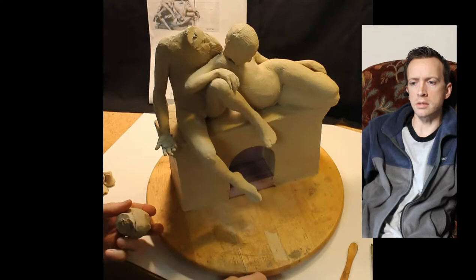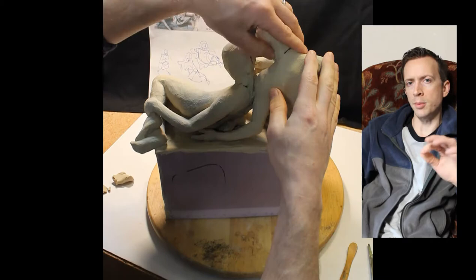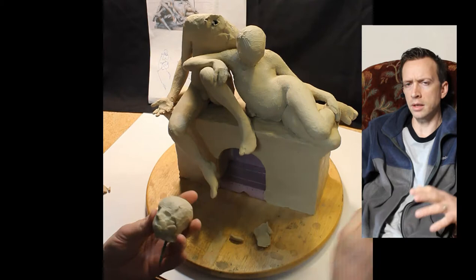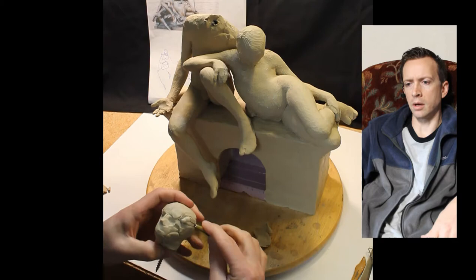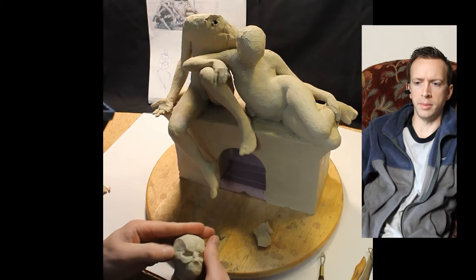On this sculpture you can see that what I've done is worked on the feet, built up her feet a little bit, and just kind of changed her hip down a little bit. I changed the position of these two a little bit. Now that they're on the base, I've decided to keep them there and I've got them pretty much in the position I want. She was laying a little too low, so I picked her up a bit and had to build up more material on her underbelly. I also changed the position of her arm and his legs a little bit.